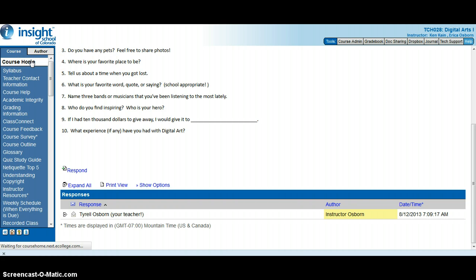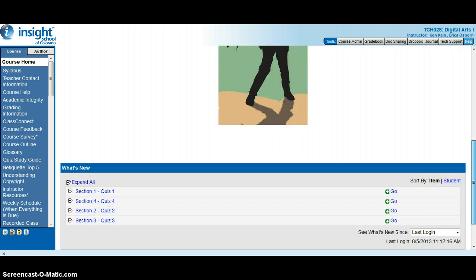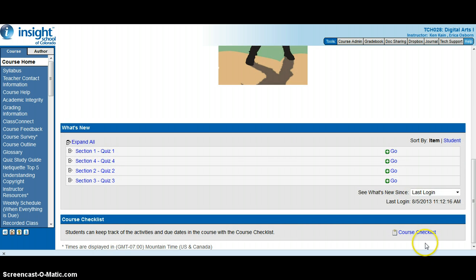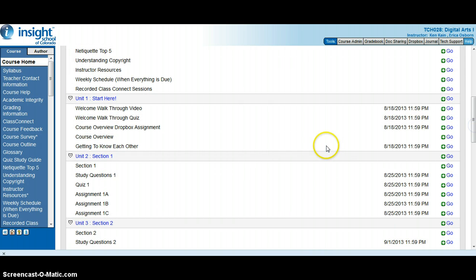Okay, I'm going to show you another thing in the course home. So come back to the course home page, and if you scroll all the way down, you can go to course checklist. I know that's a very inconvenient place to have it in the course, but I can't move it. So go to course checklist, and you will see anything that needs to be completed, there is a date over here. This is when it's due. These are all Sundays because everything's due by that Sunday.